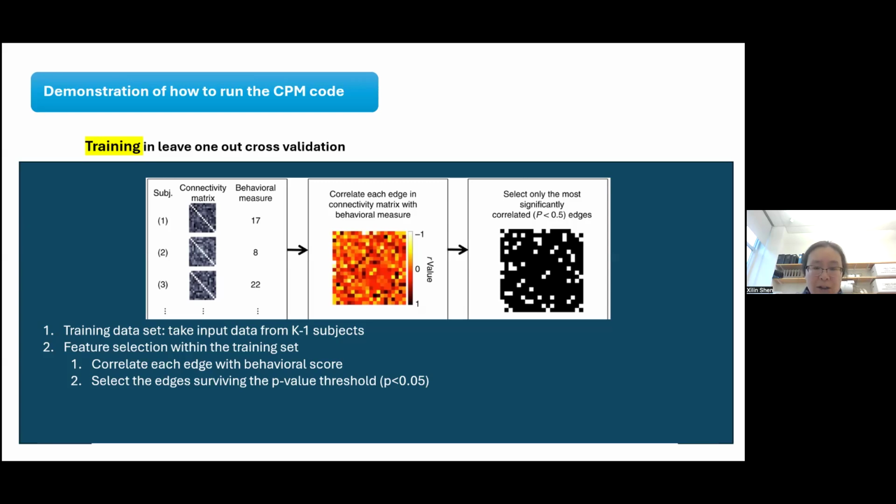You can imagine that some of the edges will be positively correlated with the behavior, and some of the edges will be negatively correlated with behavior. So in the end, we will obtain a matrix of correlation values, and each edge will be associated with a correlation value R and a significance value P.